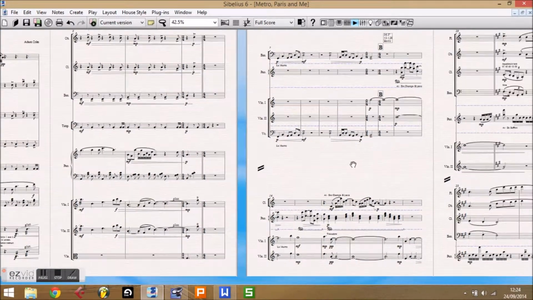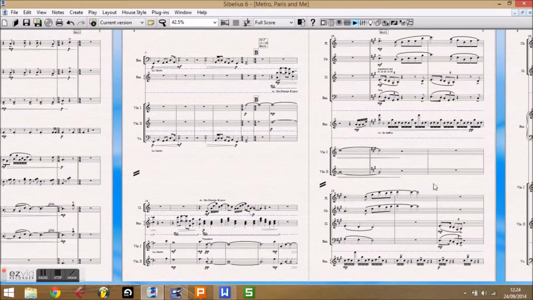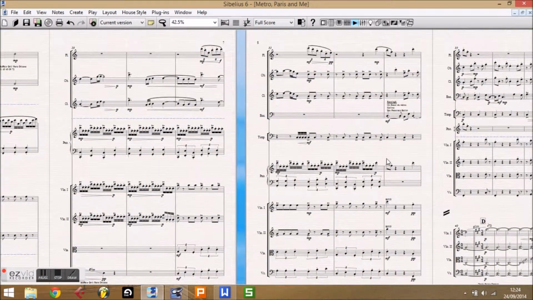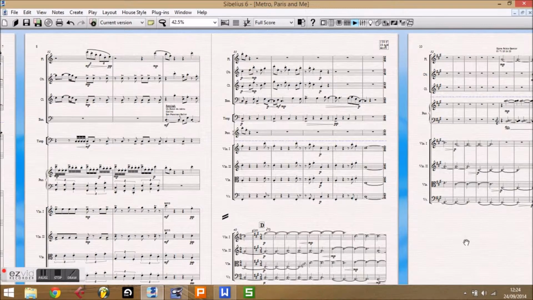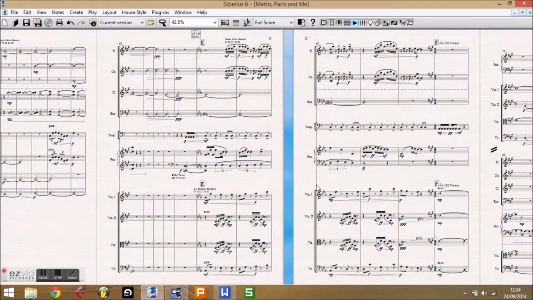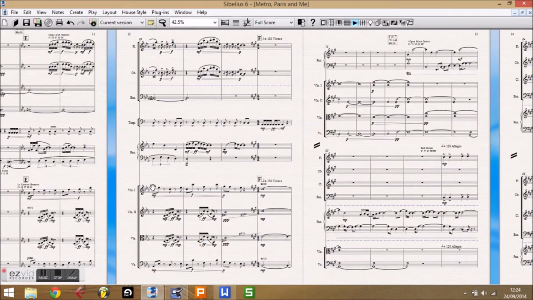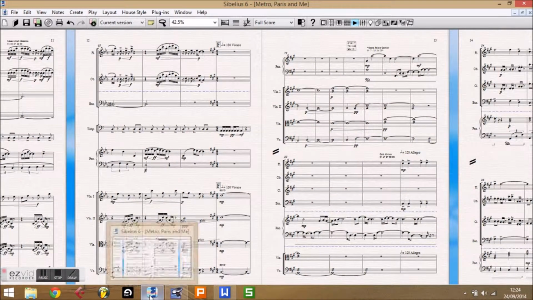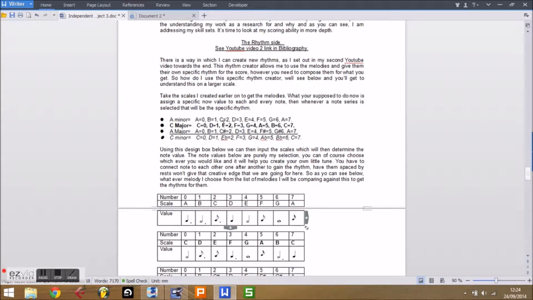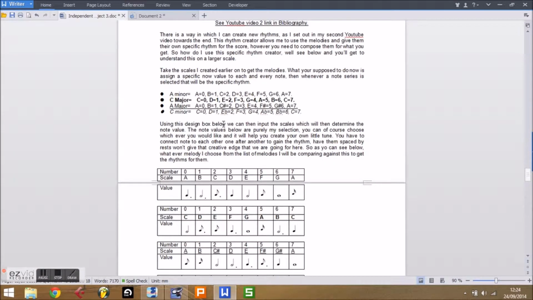However, there are a few things on the agenda for this video, so I will start with the first one, talking about the rhythm creator that I spoke of in my last video, and briefly explain how it works and where I used it. So, what is the rhythm creator? The rhythm creator is pretty much just a way to create rhythms with the melodies that I've already got.